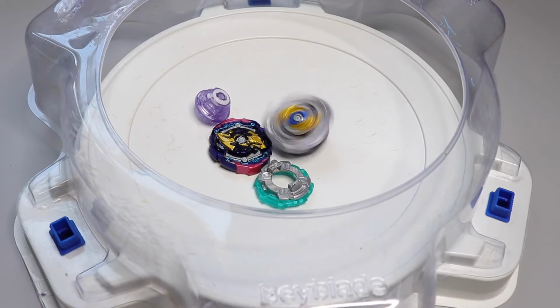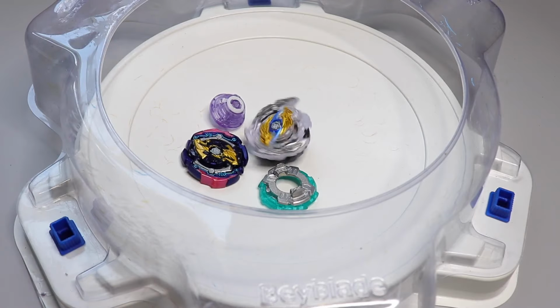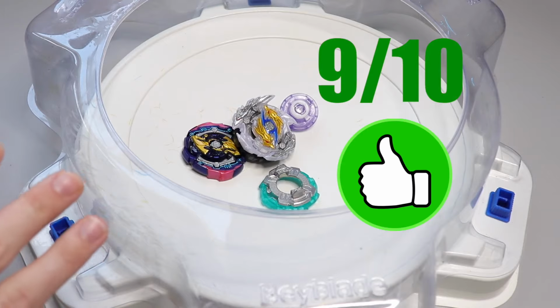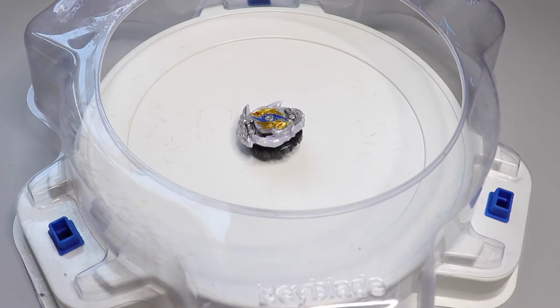Wow, wow. Okay, so that's what you want right there. It took spin, and it also was able to make those big impacts as if it were an attack type. I'm going to give it a 9 out of 10, because there were certain moments where it wasn't taking a lot of spin, it was just making big impacts. That's really good. So 9 out of 10 against balance types.